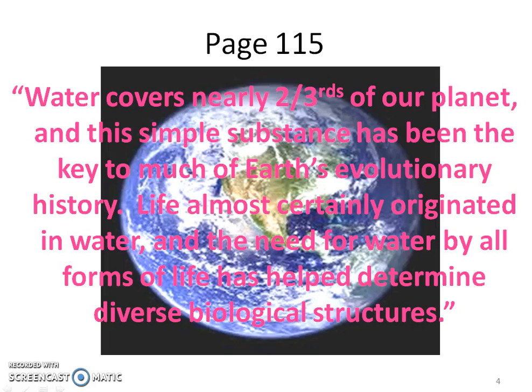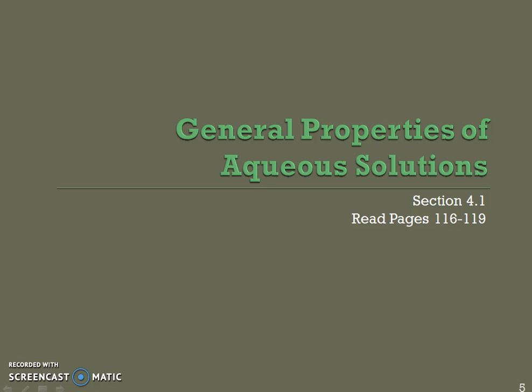Water covers nearly 2/3 of our planet, and this simple substance has been the key to much of Earth's evolutionary history. Life almost certainly originated in water, and the need for water by all forms of life has helped determine diverse biological structures. And I want to remind you, a substance can either be an element or a compound.